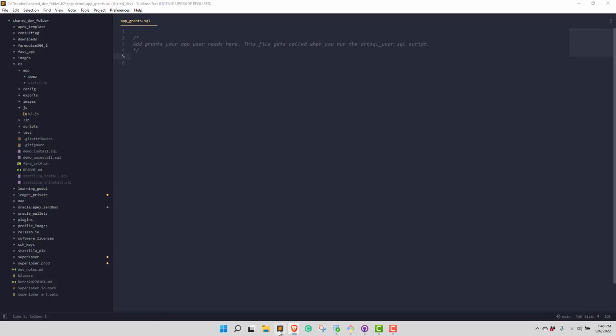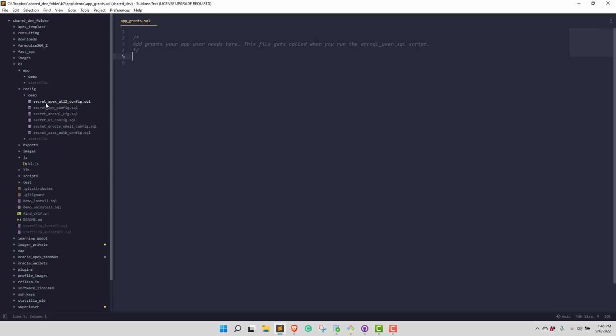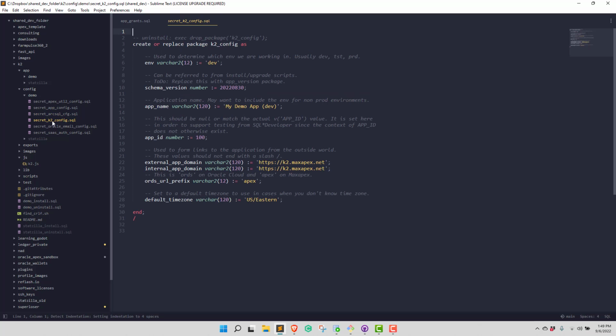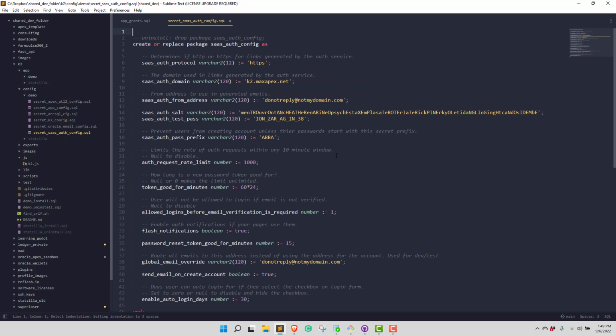Post.ethan@gmail.com. Now, if we go into the config that we just loaded and we look at, what is it, K2 config, SaaS config here. Aha. And actually I just thought about something. This creates a demo user, but yeah, I'll have to think about that. It creates a demo user, potentially. Oh, actually, no, that's created up in here.